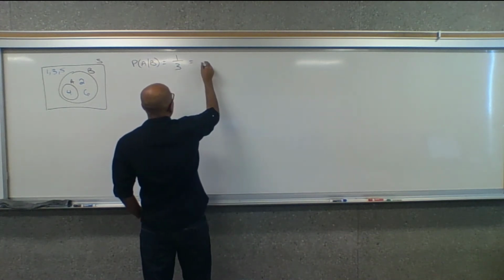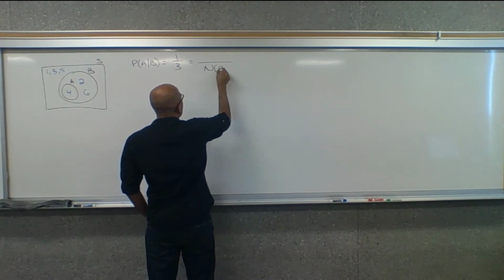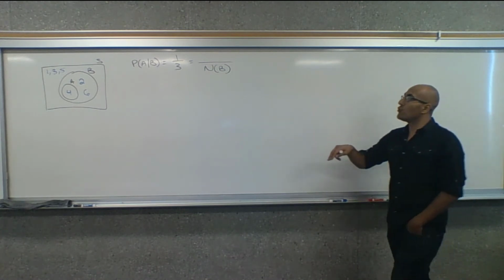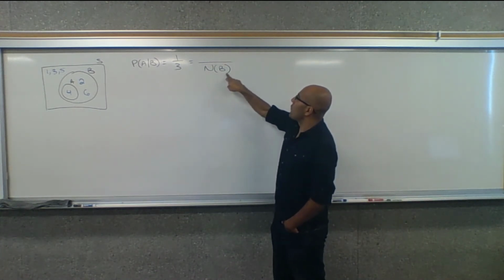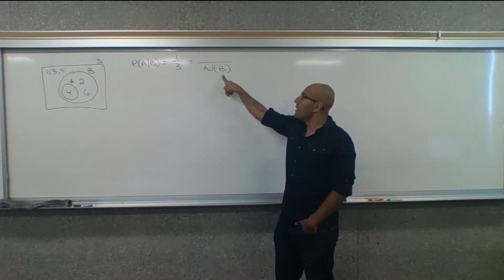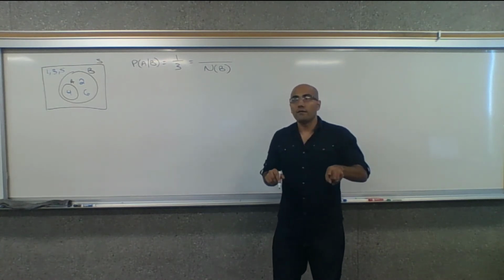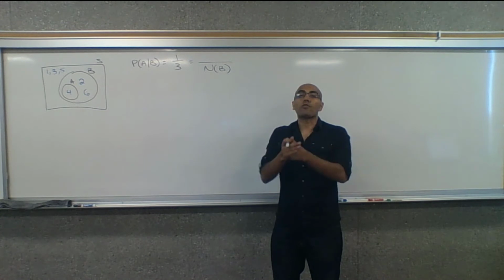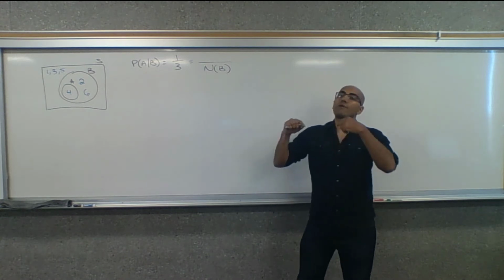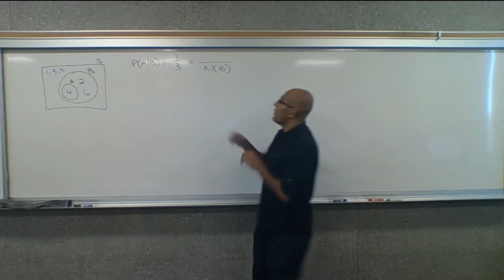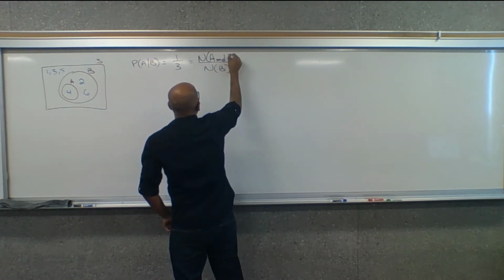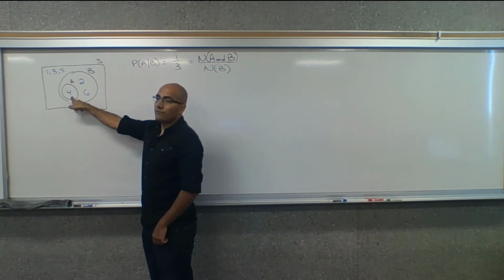So this is equal to the number of ways in which B can occur, right? If I know B definitely happened, player 2 was definitely a winner, then I know that it had to be one of the ways in which B occurs. So there are 3 ways that can happen. And now, if I know he won, the only way I could win is if both of us won, right? So this one right here refers to the number of ways in which A and B occur, which is that guy, the 4, right?